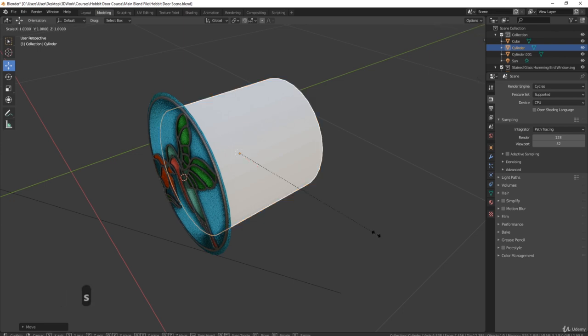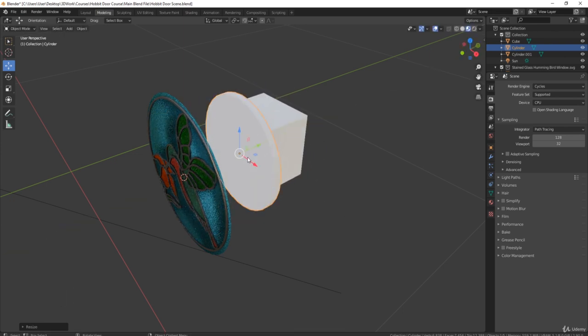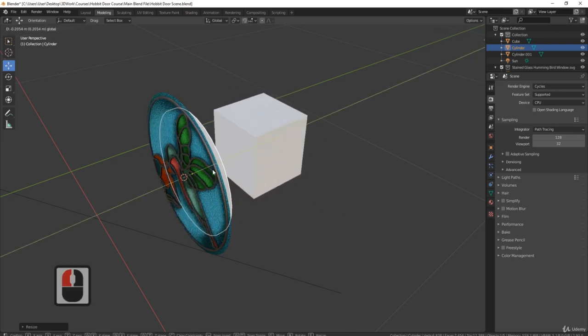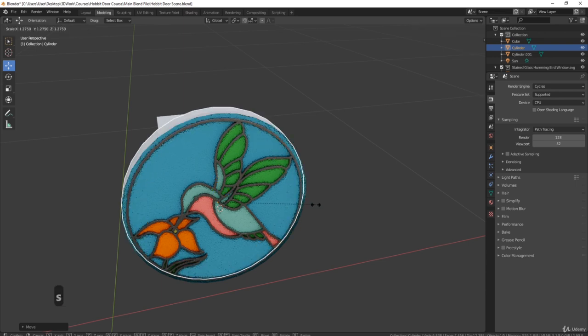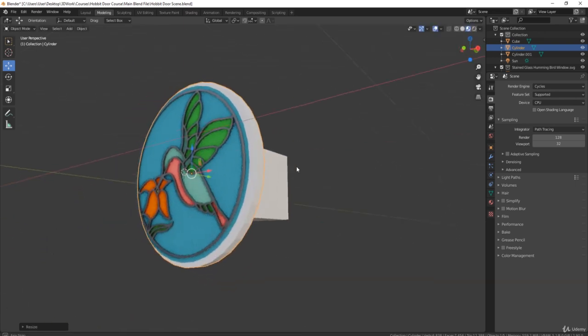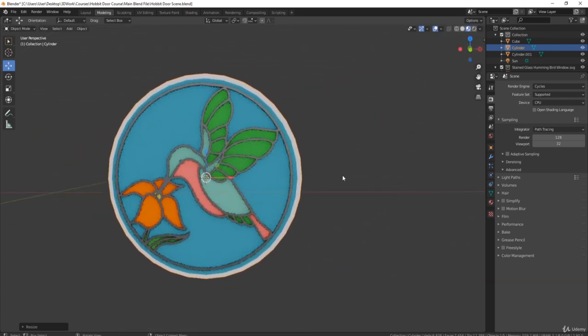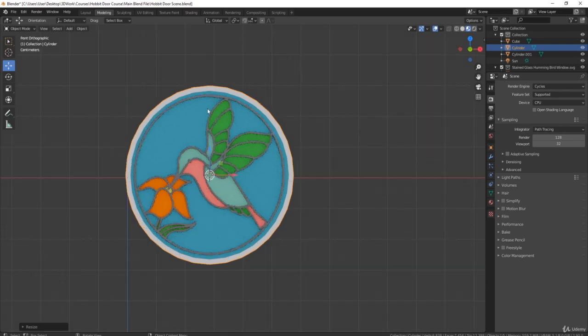So I'm going to press S and Y and just scale it in like so. And let's bring it out to the back of it. Let's press S like so. And what I'm looking for is just having a look to see if it's actually fitting. If I press 1 on the number pad, you can see now that it's really fitting nicely around there. Albeit, I think I want it a little bit bigger, something like that.